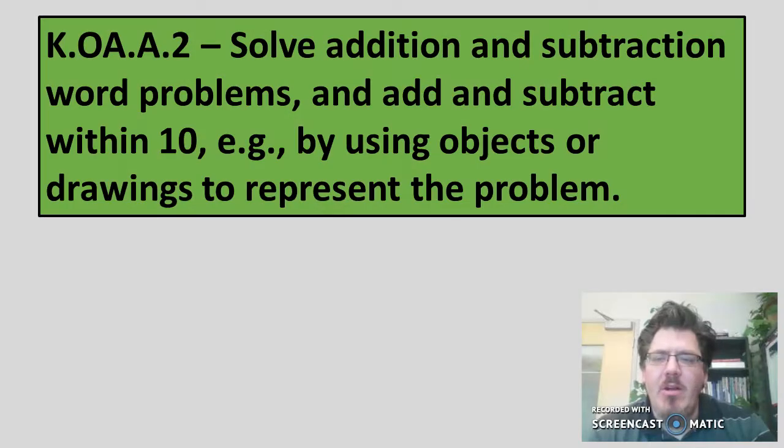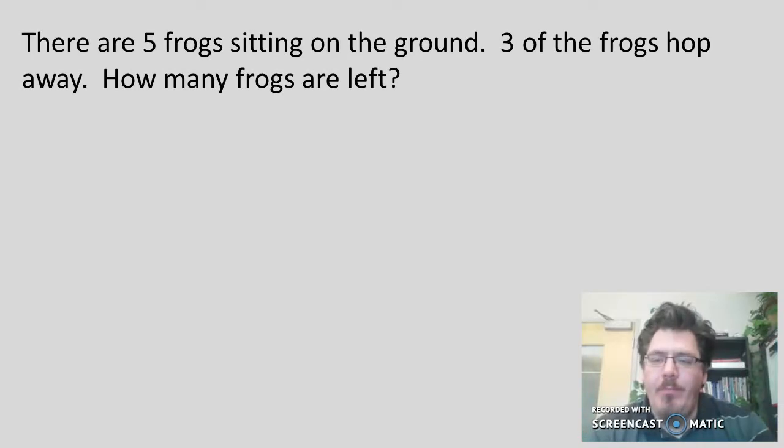Let's take a look at standard K.OA.A.2. This standard involves introducing students to word problems that involve addition and subtraction. In order to meet this standard, we are going to stick to numbers that are smaller than 10 and are going to use objects or drawings to model the processes. Let's jump into this standard by looking at a few examples of the types of problems that students might be asked to solve. Problem number 1.